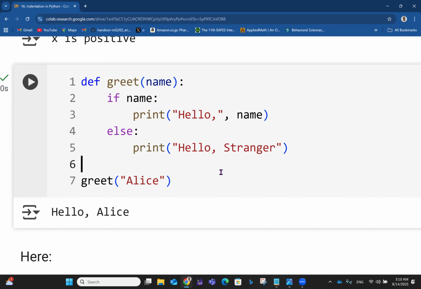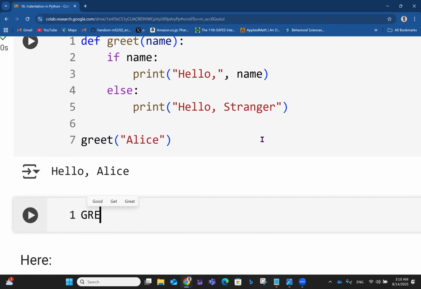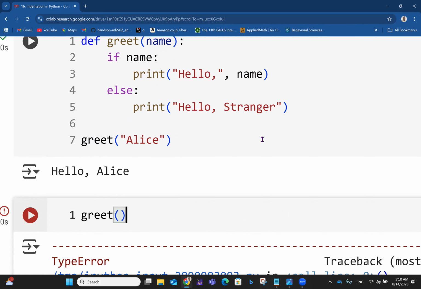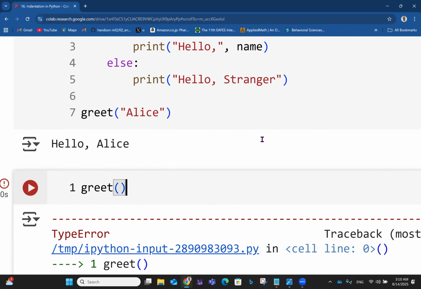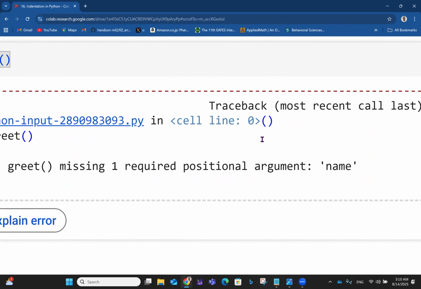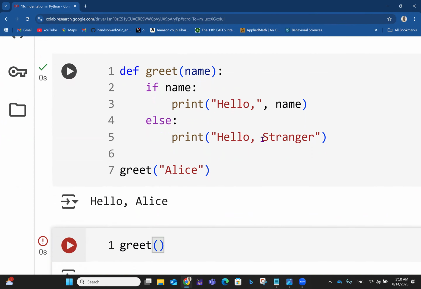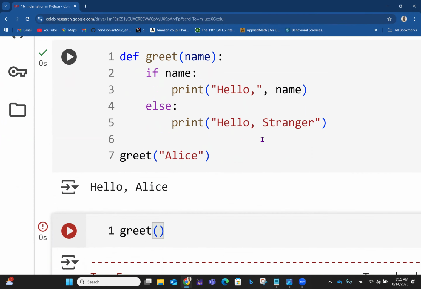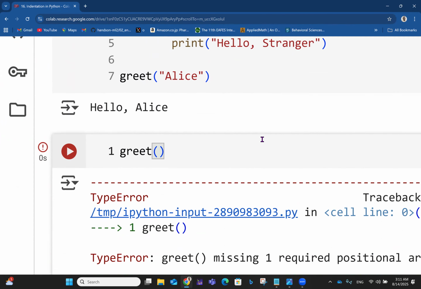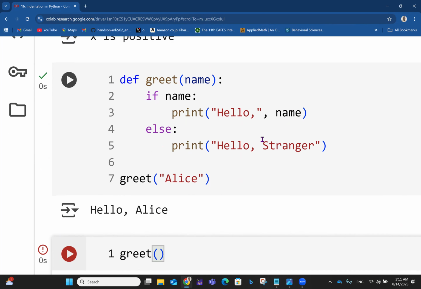Now, what if you don't have the Alice name? Let me do alt enter so you can open a new cell. I'll just say greet, just open brackets. So it's missing a required positional argument. I thought it should just print hello stranger, right?